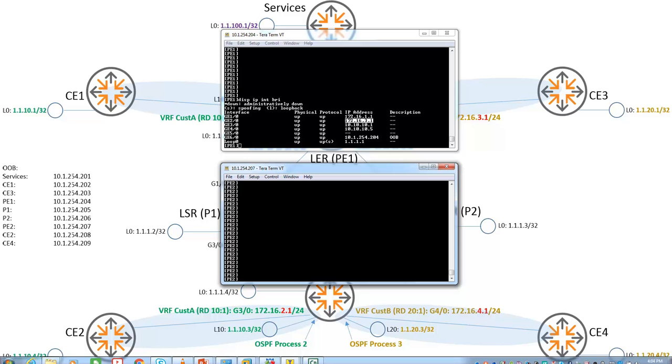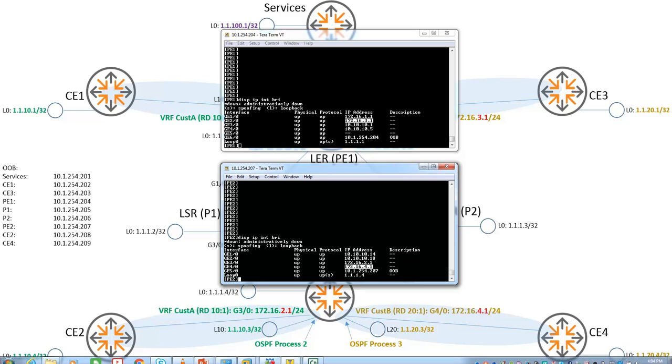So let me show you the one of PE1, and you can see here that the interface that is facing CE1 hasn't changed, but the one facing CE3 has changed to 3.1, and on the bottom label edge router I have changed the IP addressing of the interface that is facing CE4 to 172.16.4.1. Other than that, the setup is the same, and also for this demonstration we don't have to touch the label switch routers, so they're just pushing and popping labels.